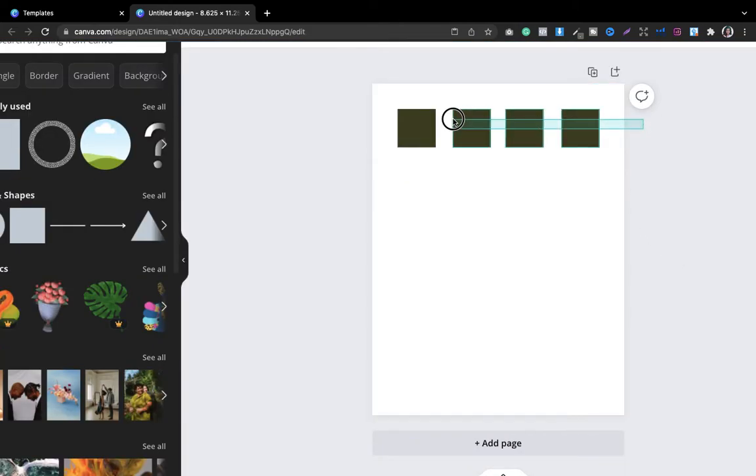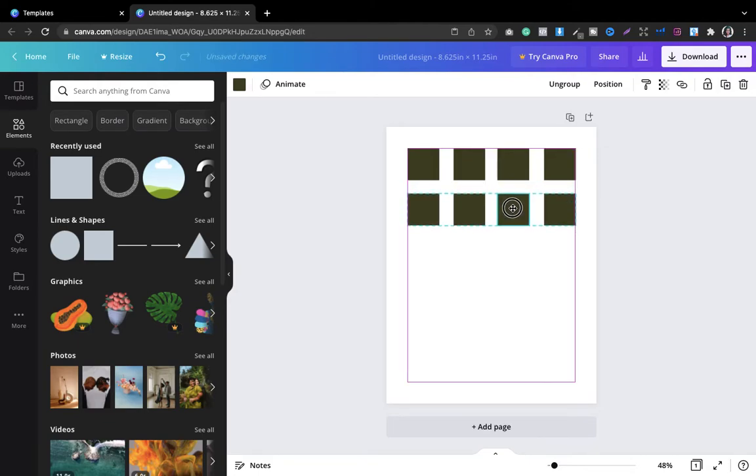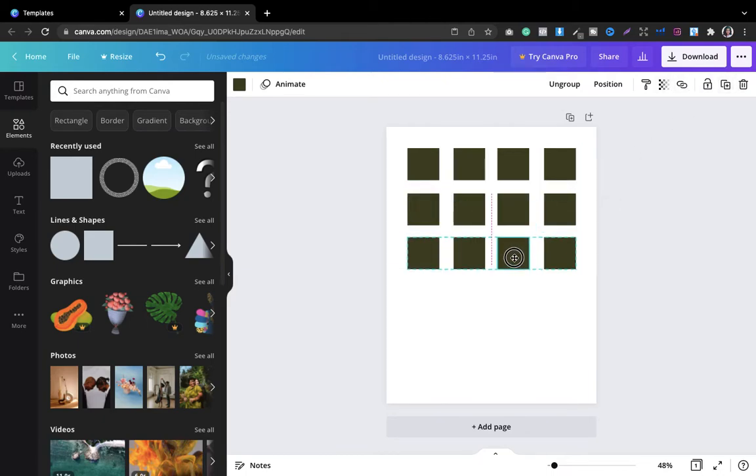Once you are done, you will go ahead and group it. After grouping, you can click this button, duplicate. You can either copy or paste, or you can duplicate, it's up to you.